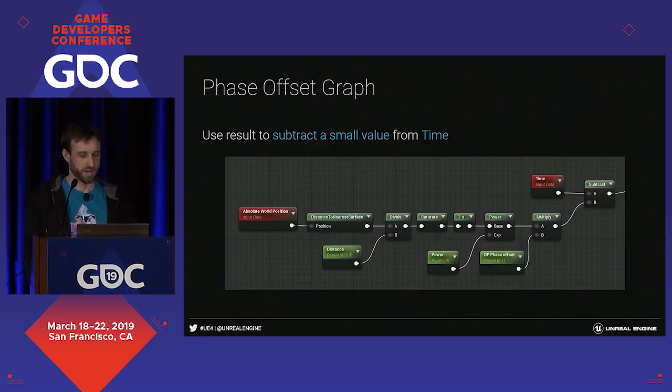So here's the graph for doing that lag delay. It's the same as before. We just took that value and I added a power here, which gives an exponential curve that says the effect gets stronger exponentially towards the surface rather than just linearly. Then you multiply it by the distance field phase offset amount and subtract that result from time. Again, you probably want to keep that amount pretty small relative to the frequency of the wave. Otherwise, once your offset is greater than the frequency of the wave, it starts to pull in multiple waves, and that's not something you probably want.